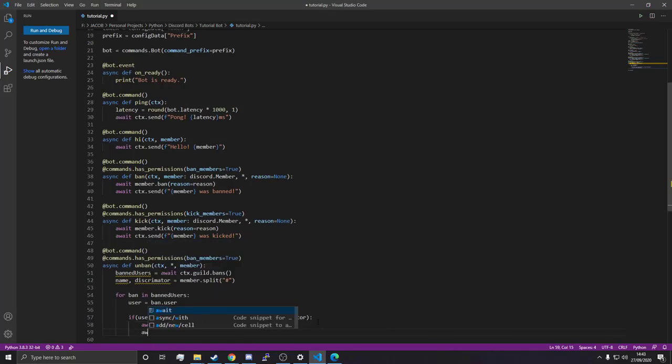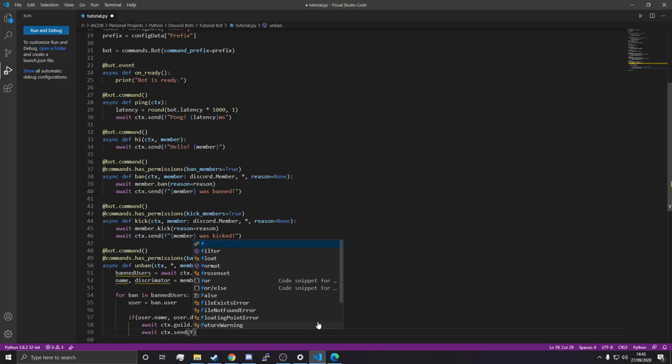And that's essentially it. We're also going to send a message into the chat as well. So we'll just put an f-string: user.mention was unbanned.